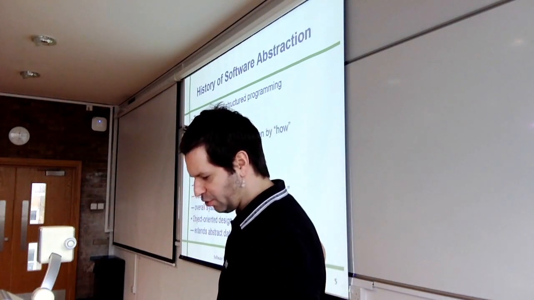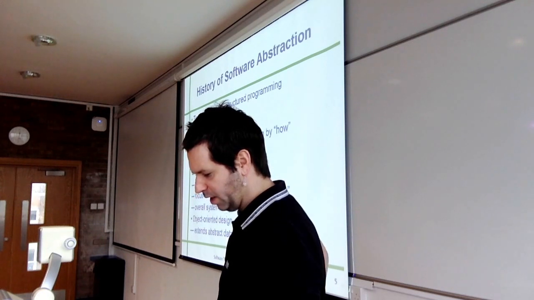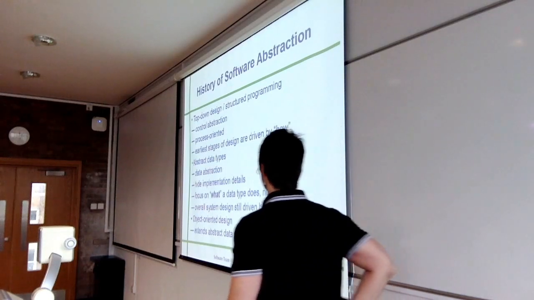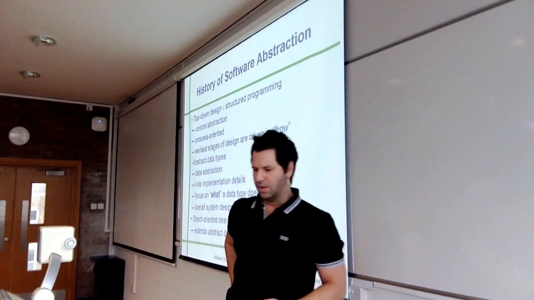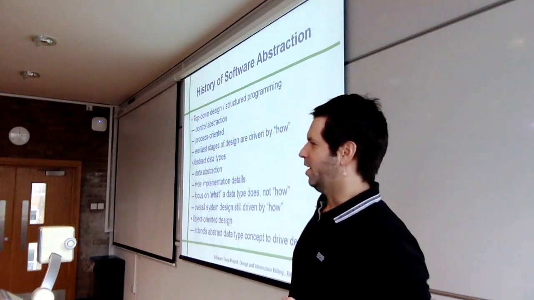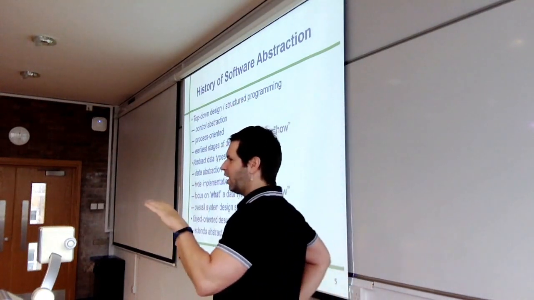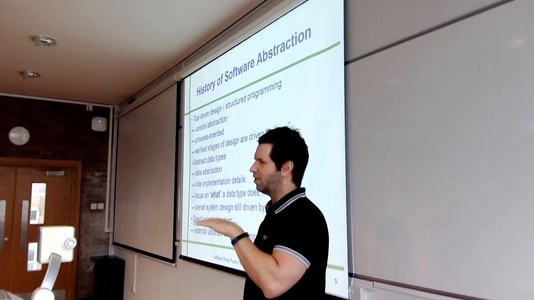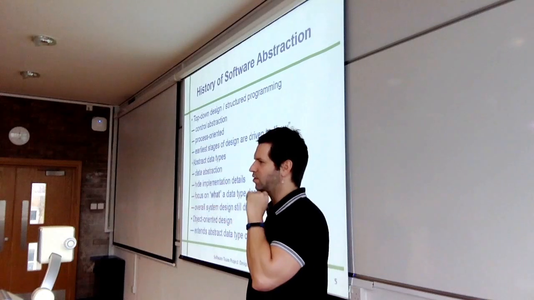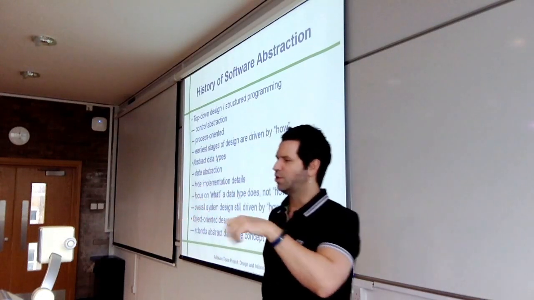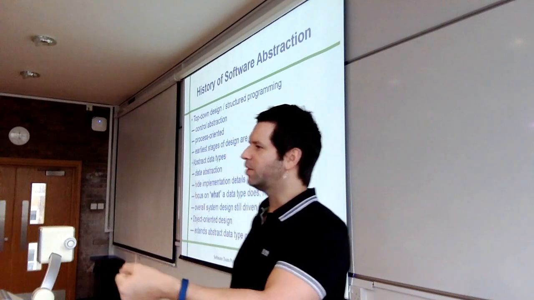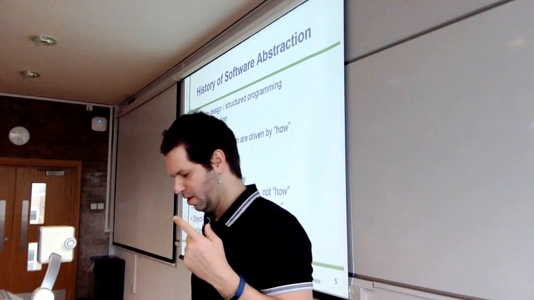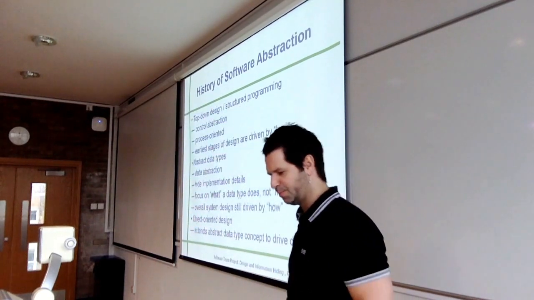So for data abstraction, we hide the implementation details and we focus on what a data type does, but not how it does it. The how is in the background somewhere. You know that someday you have to think about how things work, but not today. Not this semester, actually. Next semester you can think about how things work. When you get that coursework that says, okay, please implement this piece of software, you can start thinking about the how. For now, we're just thinking about what.